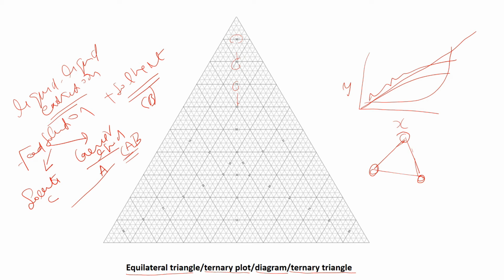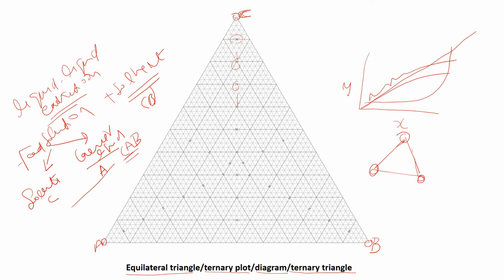And whenever you see this equilateral triangle, or whenever I'm going to give you some data, you have to plot it like this. Your C should start from here, and A at the left-hand side, and B the right-hand side of your triangle. So how to read this triangle? One thing you have is like you can call it as three origins, three points. You have three corners in that triangle.